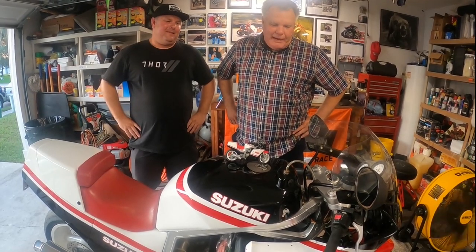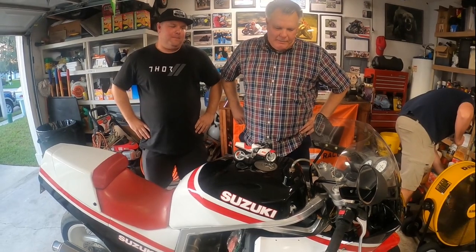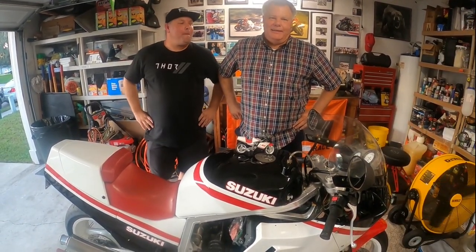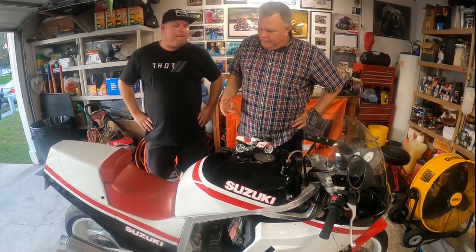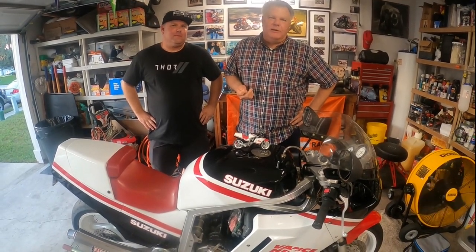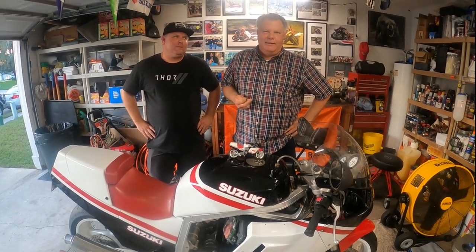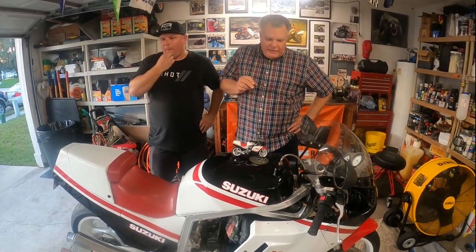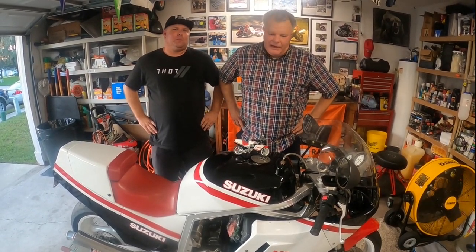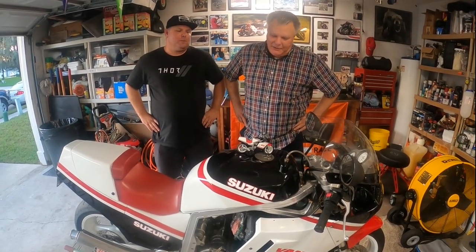And raced it from '86 through about '91. Went with this paint job after I crashed it the first time in the mountains on a street ride. And so anyway, we went with this paint job. Crashed it the first race at Roebling Road Raceway near Savannah, Georgia, and in the rain, right after the first paint job was done. This is the second paint job Trey's done on it for me because I've crashed it since then. So anyway, got a zipper on it, and easy to fix, easy to work on, but absolutely love this bike.